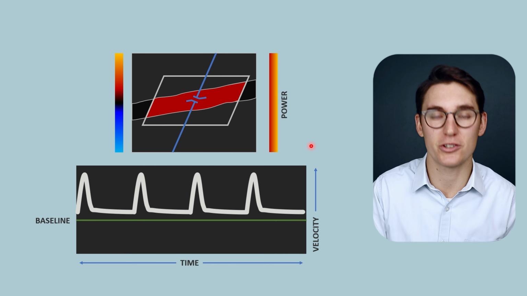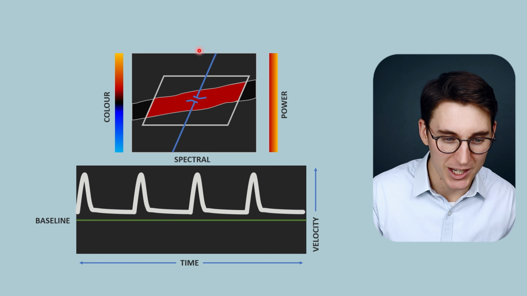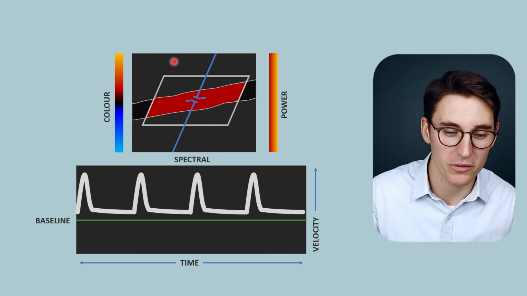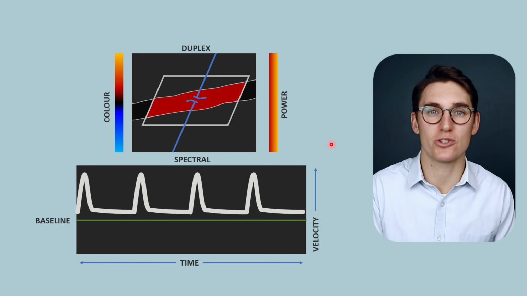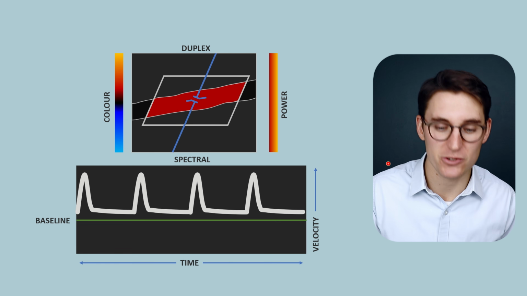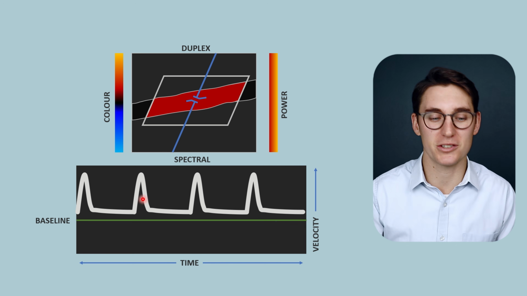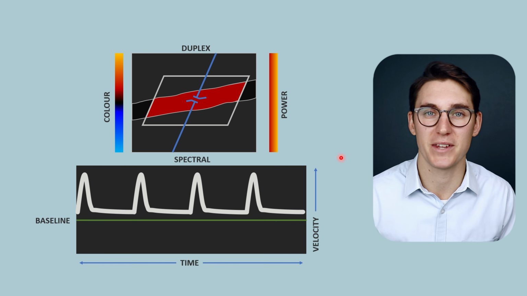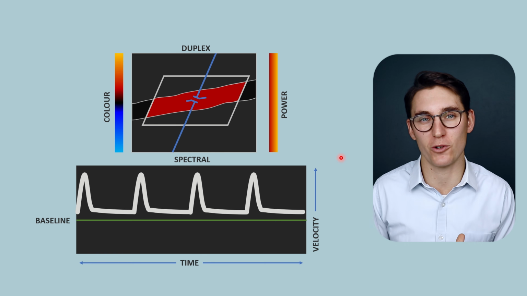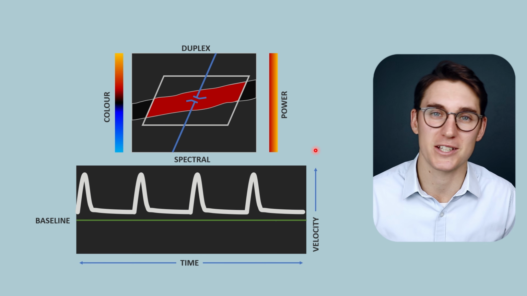So we have power Doppler, color Doppler, and spectral Doppler. And any time where we use these pulse wave Dopplers and superimpose it on top of a B mode image, that's what's known as duplex Doppler imaging. Now we've looked briefly at spectral Doppler imaging, and there's a lot of information that we can get from these spectral pulses that we plot on this graph here. In the next talk, we're going to be looking at various different types of spectral waveforms and how we can use them clinically in order to determine blood flow within a vessel.